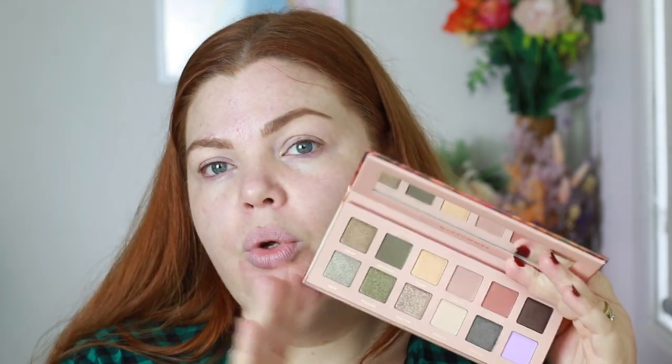I am actually kind of glad that I don't already own the originals because I don't like having the same products twice. I remember I had the Natasha Denona Metropolis, which is my favorite palette. I bought the W7 dupe of it and my God, it did not compare. I ended up decluttering it. But these are known to be very good quality, and a wonderful comparative product to the original.